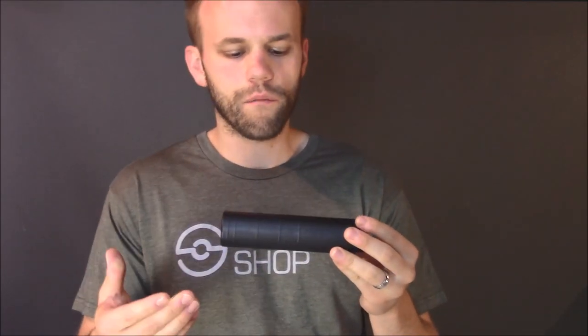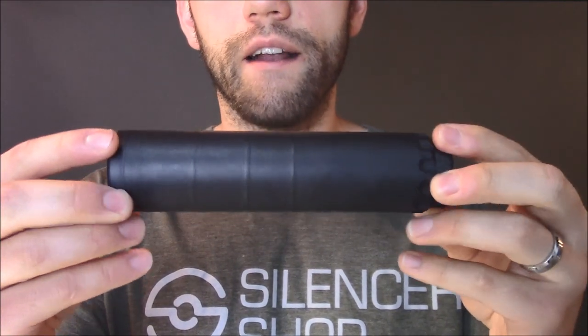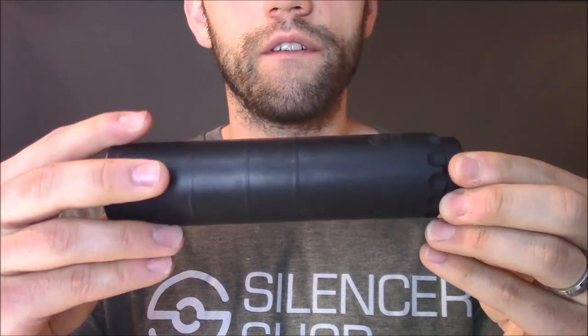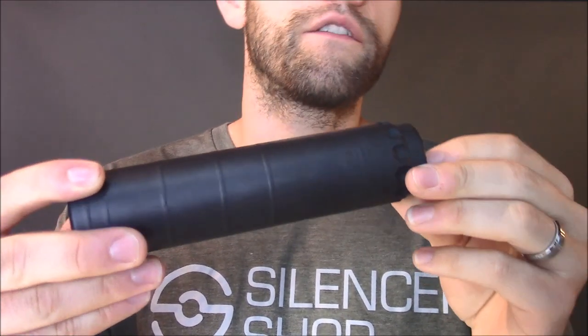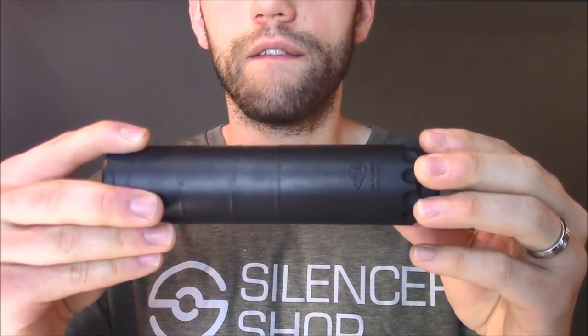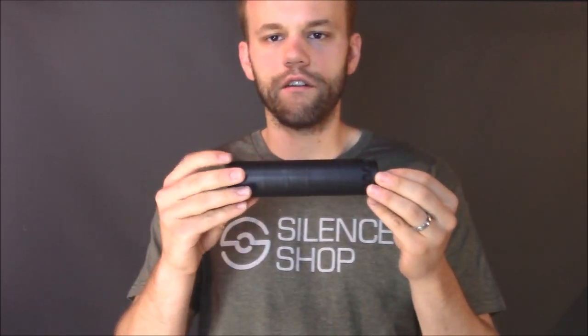The other thing that makes it so remarkable is that you really don't sacrifice anything in terms of build quality by going with this more affordable suppressor. Almost the entire can is made of 17-4 stainless steel. The only exception is the blast baffle, which is Inconel, a slightly more dense, slightly tougher alloy, but that's really it. And it is a reinforced blast baffle, so no concerns there in terms of durability at all.